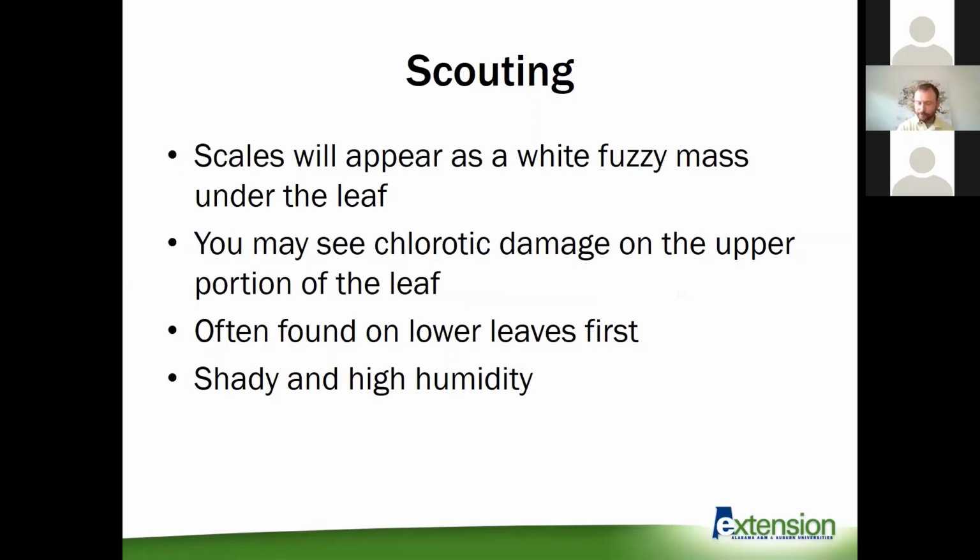That makes treatment a challenge, especially with a camellia and a holly, because it's got a very waxy surface. Sometimes some of those translaminar products can't get through that real thick waxy coating on those leaves. So it may take a high pressure sprayer to get under those plants to get good coverage, maybe even an air blast sprayer, or sometimes you can take the nozzle on the wand of your sprayer and bend it upright and really pump that spray up to get high pressure and a fine mist under those leaves. The scales appear on the bottom of the leaves as a white fuzzy mass.